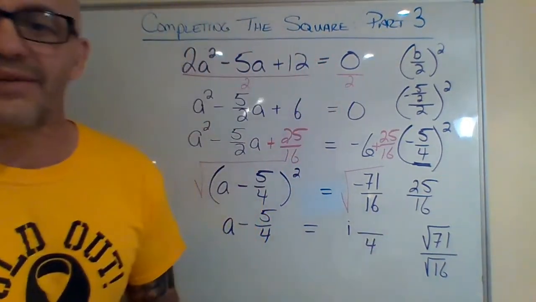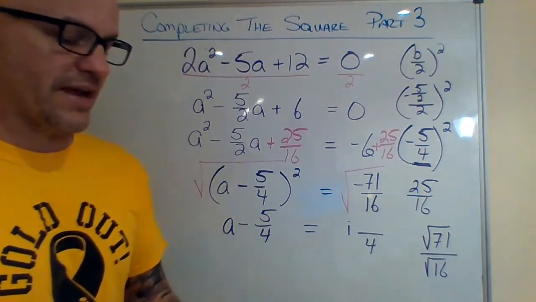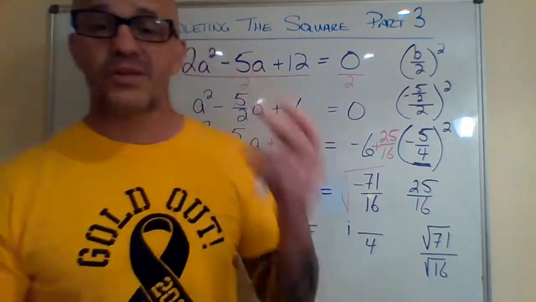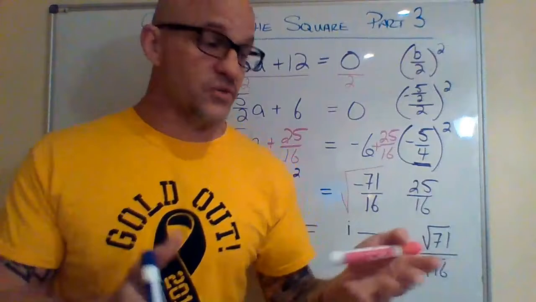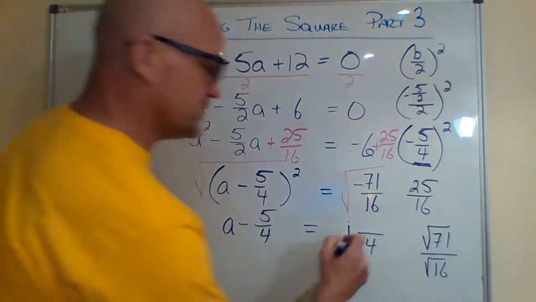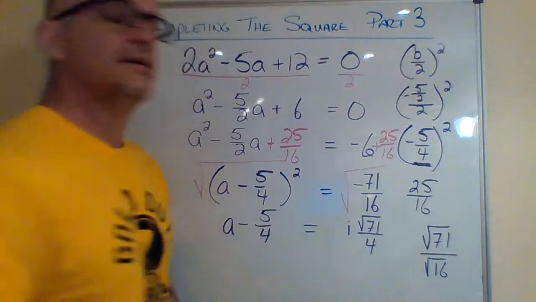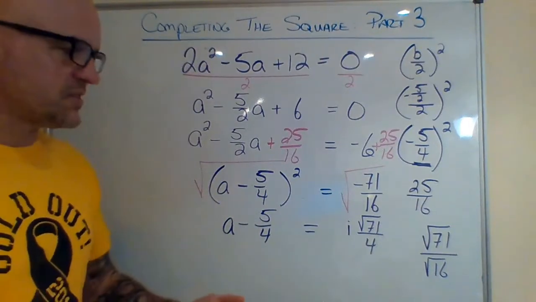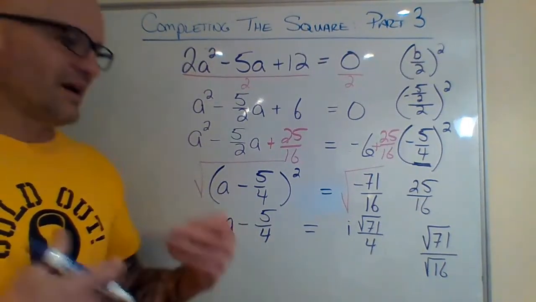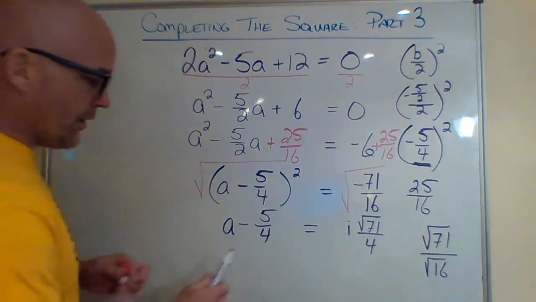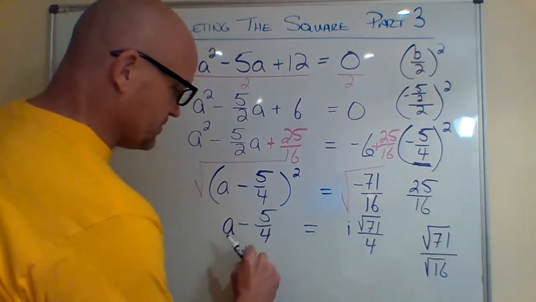Now, the square root of 71, we can punch this into a calculator if you have one. You can also search what goes into that. Fortunately, there are no perfect square factors of 71, so that's just going to stay underneath. So right now, that's what I'm looking at. It looks ugly, but with the work we did before, that should be fairly manageable. So at this point, we're going to add that 5/4 to both sides.